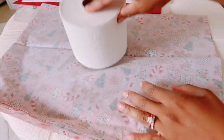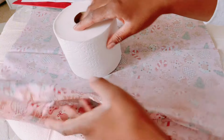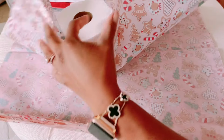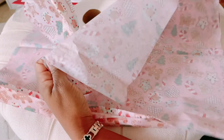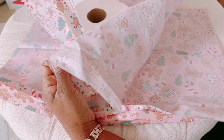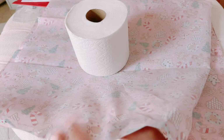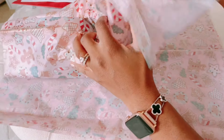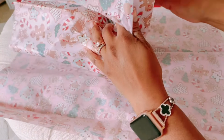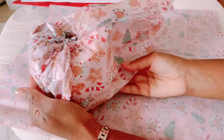All right, so I'm going to take some toilet paper. I want to make sure it lines up right. I think it's all upside down. The tissue goes both ways, but I'm thinking to just center the toilet tissue and then just basically tuck it in the middle. Guys, this looks like it's working.